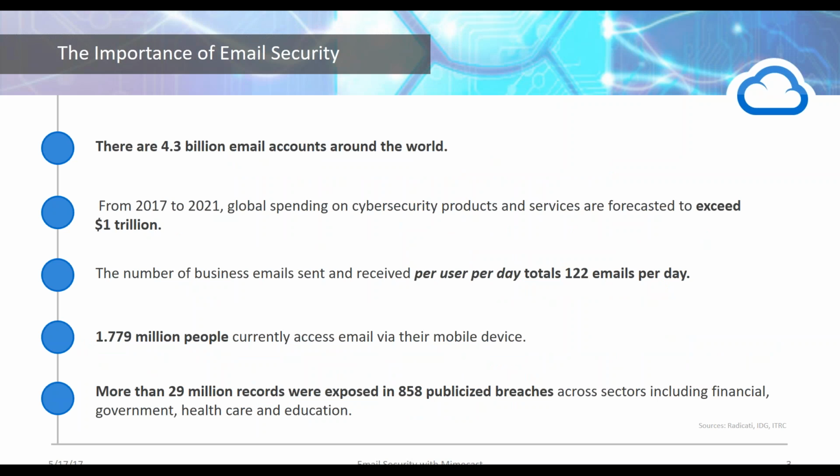So as it stands right now, 4.3 billion email accounts around the world. Everybody on this call almost certainly has at least one, if not a dozen email accounts that they leverage. From 2017 to 2021, the global spending on cybersecurity products and services is expected to exceed $1 trillion. That's considerable growth. The number of business emails sent and received per day totals about 122 per user.